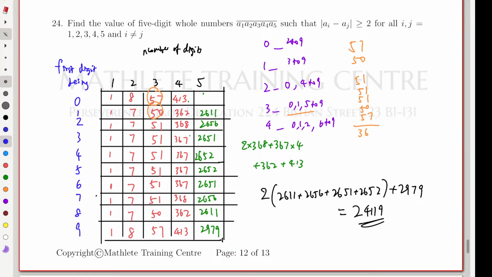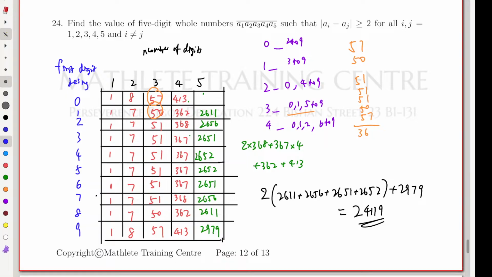Now, there's another idea I could think of for this question, but it will probably take an equal amount of time to calculate, which is something like the principle of inclusion-exclusion. You can take a look at the number of cases where two digits next to each other differ by 0 or 1. Then you can look at each of the possible pairs and do inclusion-exclusion over all the possible cases. But that will be equally as long, if not more complicated than this.